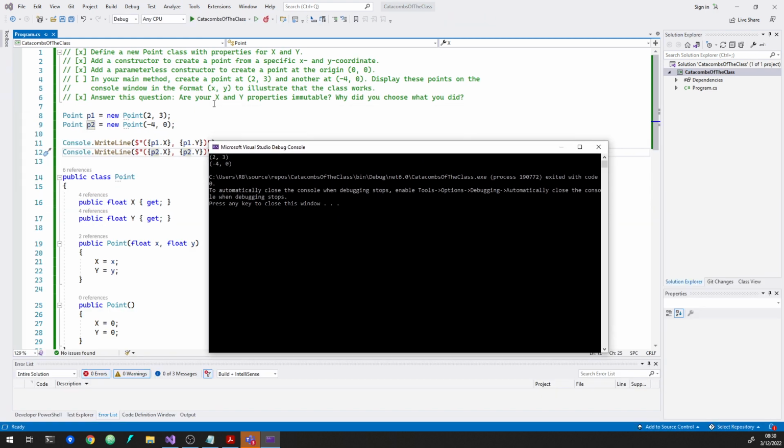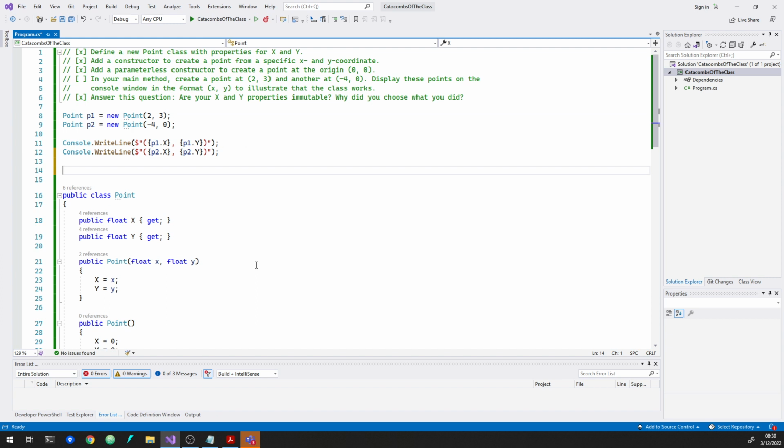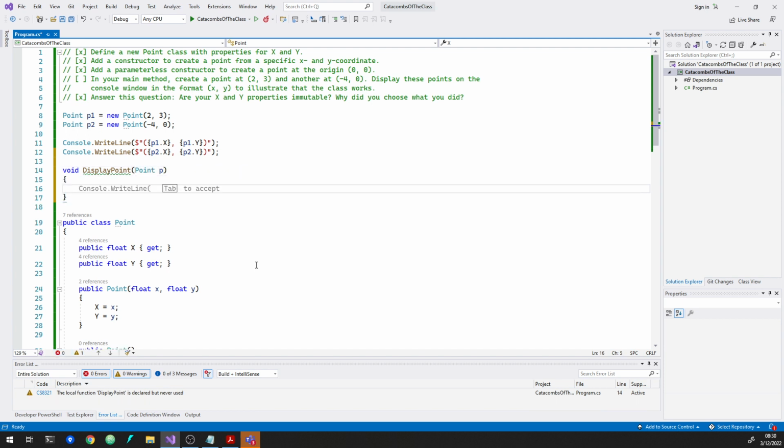That looks like it is displaying it in the right format, and it looks like everything seems to be working. We got a 2 and a 3 and a -4 and a 0. This also seems like the kind of thing where we could maybe make a method to display this. So we could do something like void display point, pass in a point, and then just put this code in here.